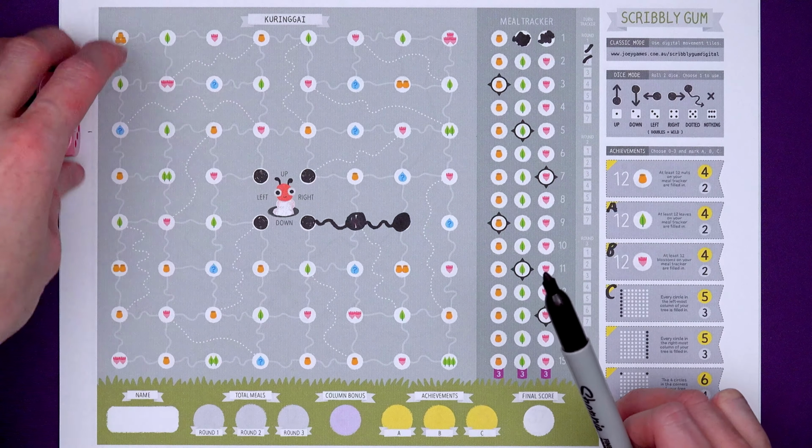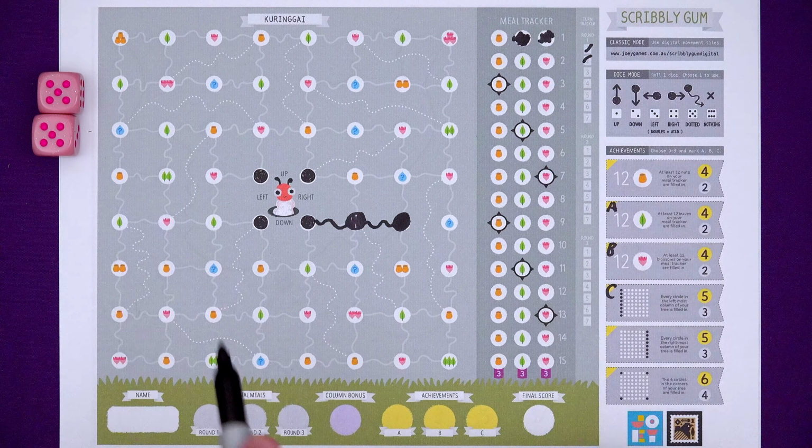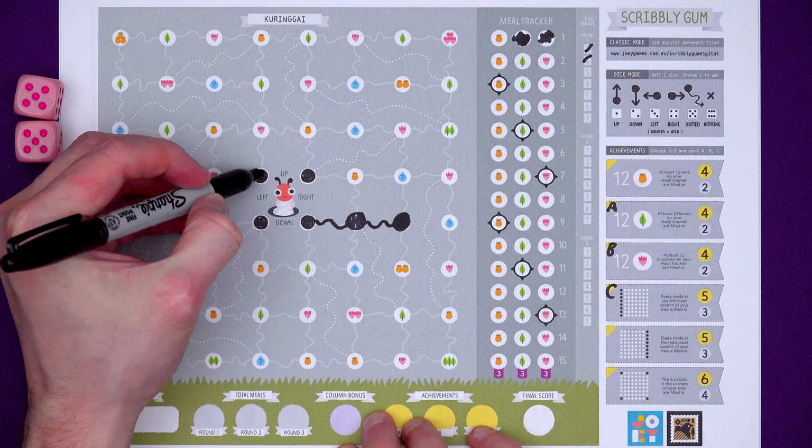A five and a five. So they do correspond to a dotted line, but doubles means you can write anything you like. I think I'm going to go up because not only does it get me a blossom, this dotted line here would get me all the way to the leftmost column. And then maybe I can start work on that.